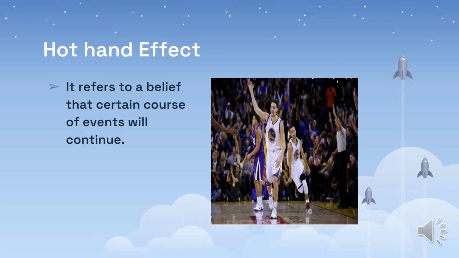apparently, both professional and amateur basketball players, even their fans, believe that a player's chance of making a basket is greater after making a previous shot than after missing one. However, the statistical likelihoods and the actual record of players show no such tendency. So, in other words, if a basketball player has made 3 consecutive shots, we may believe he has a greater chance of making the 4th than is actually likely.